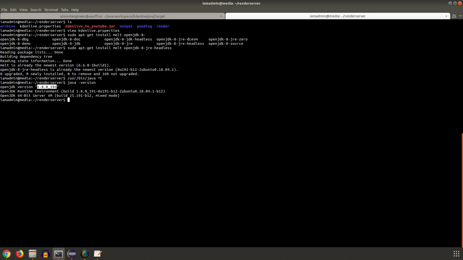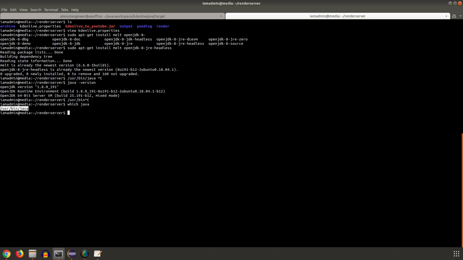All right, so the next thing is to build out your command for your cron job. If you do not know where the full path is to your Java application, you can type in which java and it will give you the full path to what Java is. The reason you want to use the full path and not just java is because sometimes when you run cron jobs, the cron jobs do not necessarily have all of the path variables or environment variables loaded. So it's best to give it the full path of the application that you're trying to run, as well as the full path to any other files that you're trying to call, to prevent errors from showing up when the cron job runs.